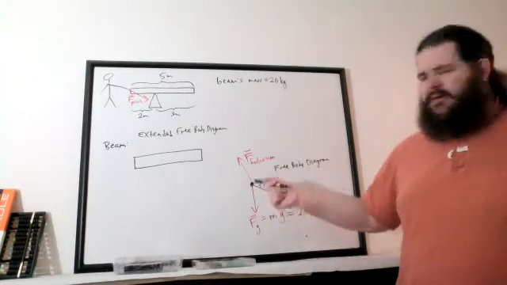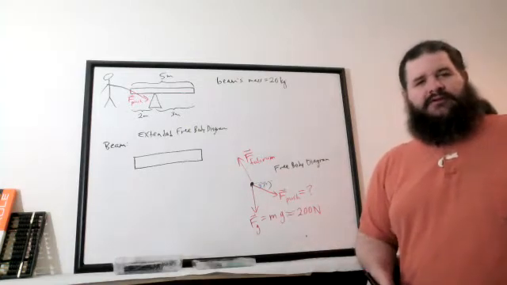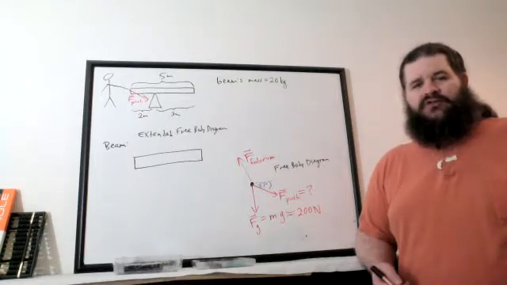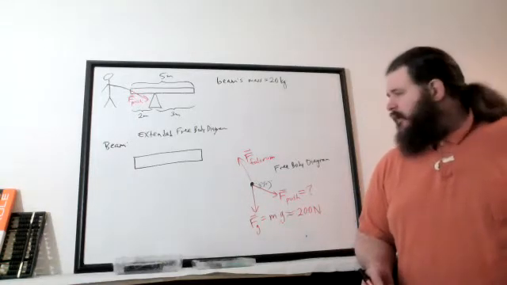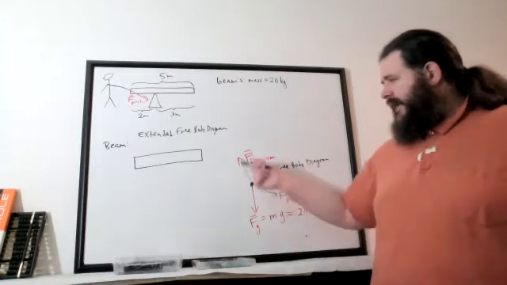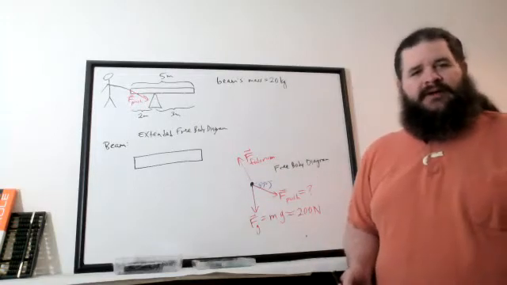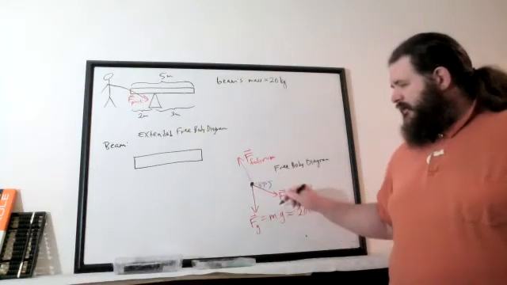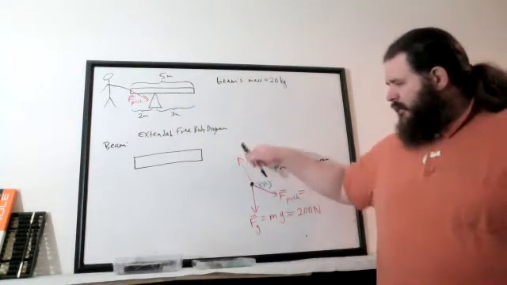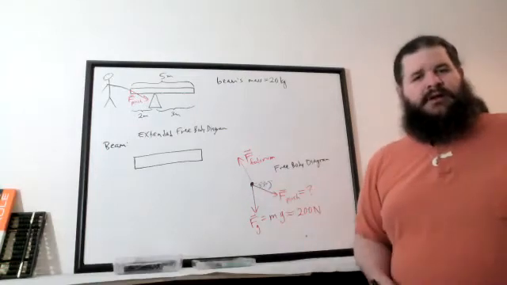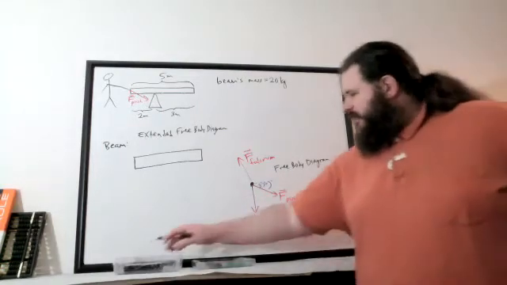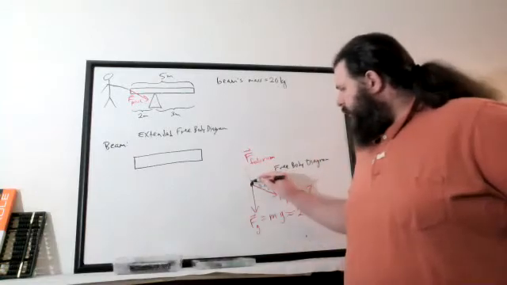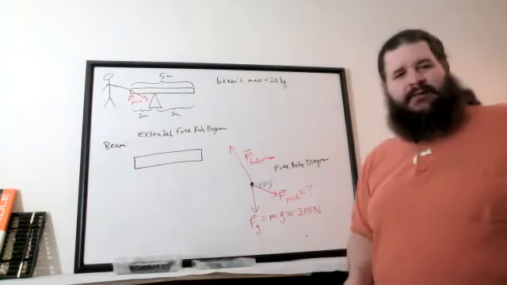In a lot of cases, we wouldn't really even draw in an arrow yet for force of the fulcrum. We know there is a force of the fulcrum, but we don't really know for sure how strong it is or in which direction it is. So we would often just leave that blank. In this case, we have a pretty good idea which direction it's going to be in. We know it's got to be canceling out these forces together, so it's got to be opposite to somewhere in between them. And probably pretty strong also, because it's got to balance out everything else. So something like this. We don't know exactly what yet though.